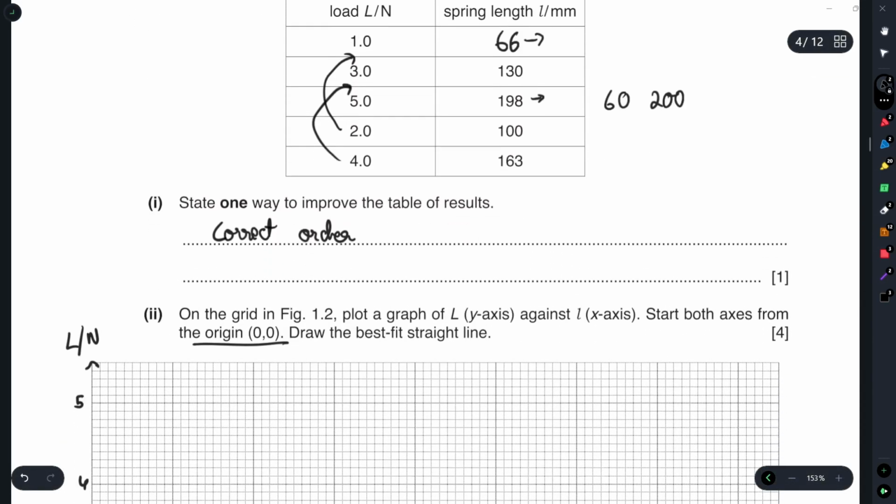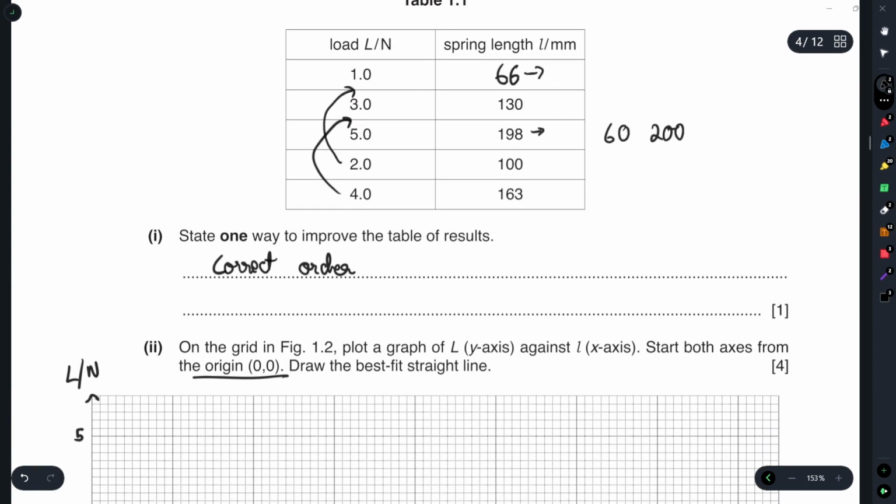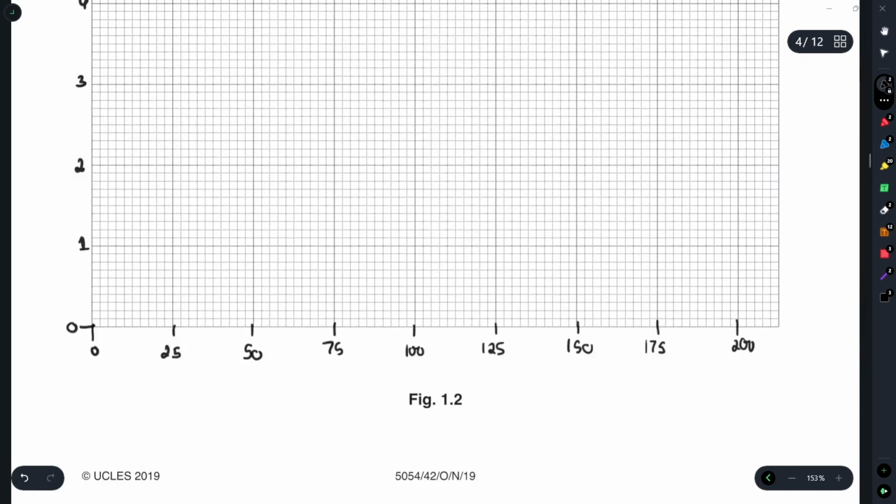So once we have that, अब जो है ग्राफ प्लॉट करना शुरू करते हैं. So at 1 it's 66. So at 1 it's going to be this right here is 55. Okay, so 10 and 25. So at 2 it's going to be 5. So 55, 60, 65, 70. So 66 is going to be somewhere over here.